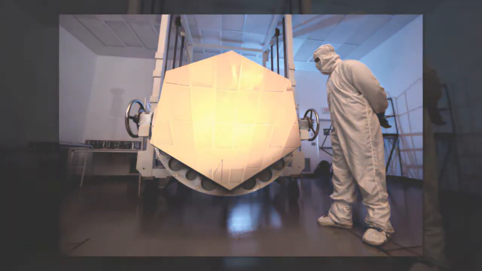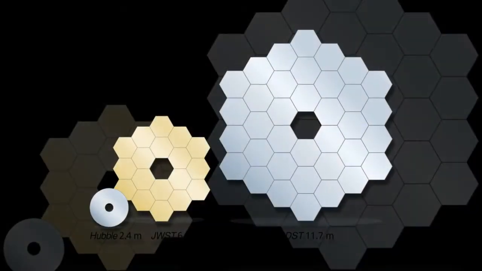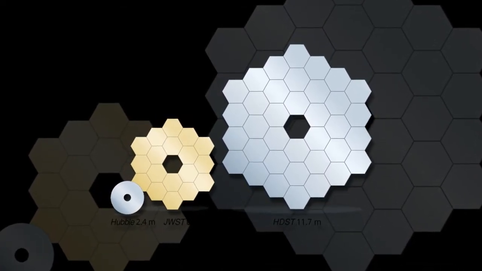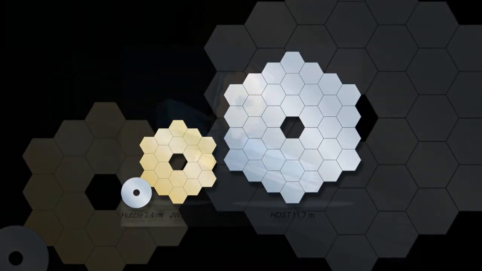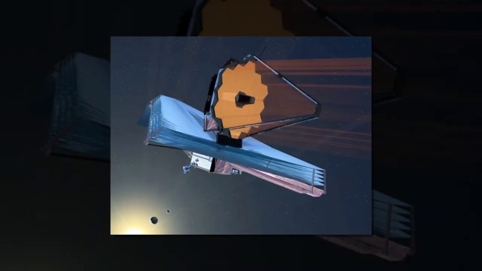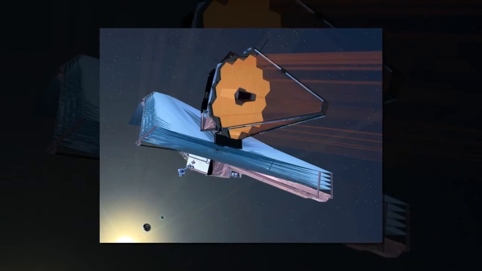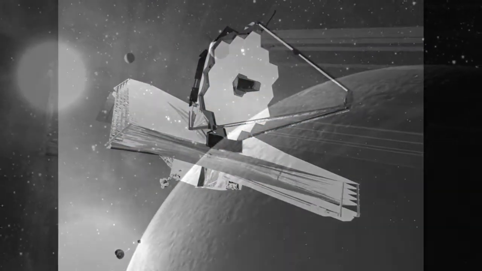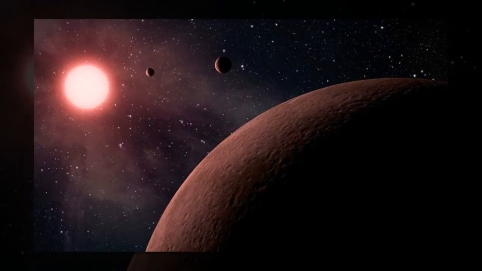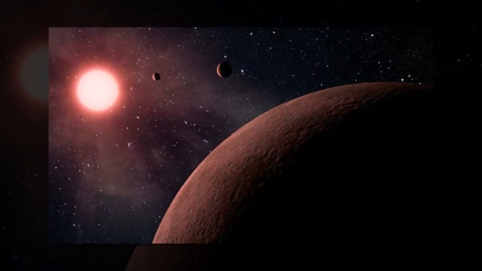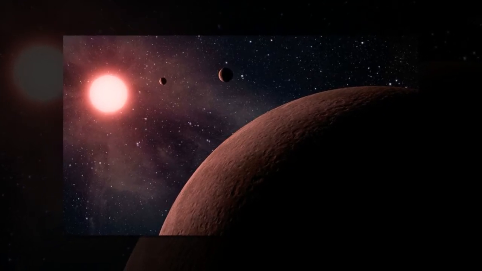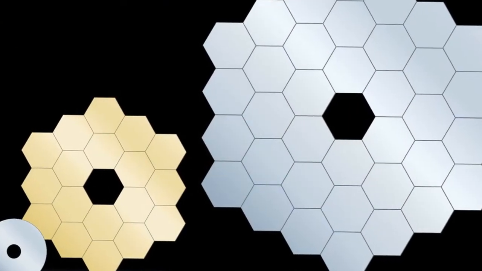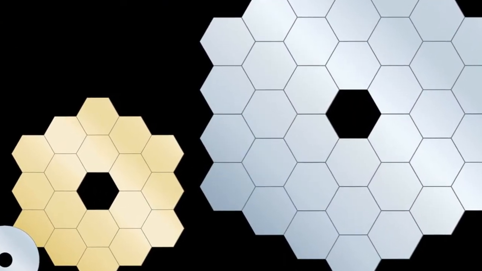That's 5 times the width of the 2.4-meter Hubble, which revolutionized astronomy with its sharp views of the cosmos, and nearly twice as wide as the James Webb Space Telescope, JWST, which is being readied for its 2018 launch. The HDST could finally answer the question of whether humans are alone in the universe by directly probing the atmospheres of dozens of extrasolar planets for signs of life. It could also dramatically reshape scientific understanding of how the universe evolves.